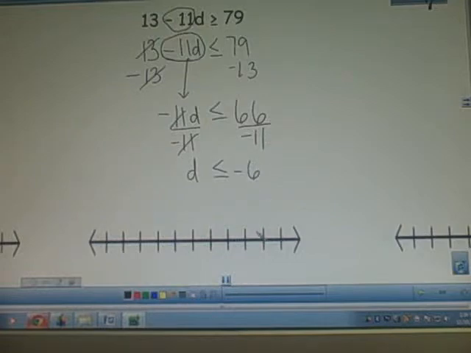Now I'm going to put that on my number line, so I'm going to plot negative 6, and this time I use a closed circle because it's less than or equal to, and anything with the equal to bar means it's a closed circle. I want to include negative 6. And now I'm noticing there's my variable, and the little side is pointing to the variable, and little side to a variable means little numbers. So I'm drawing my arrow towards the smaller numbers.